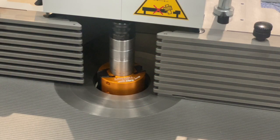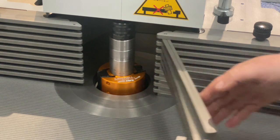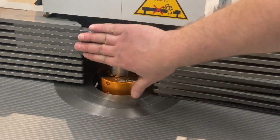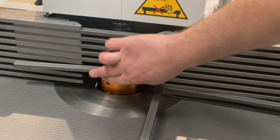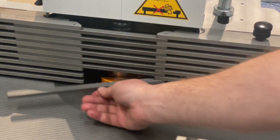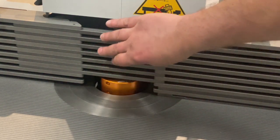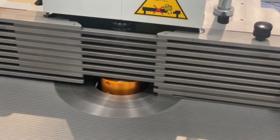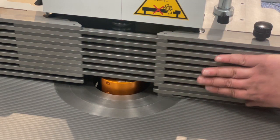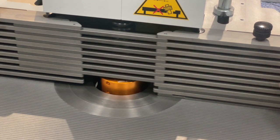The machine is fitted with an Agner integral fence. You're able to turn that lever there, and these little fingers just pop out and locate back onto the adjacent fence. It's a really good safety feature. It saves anybody, obviously, entering the spindle area here, any material entering the spindle area, and the safe use, and it makes a great difference to the false fences that can be fitted to a machine.